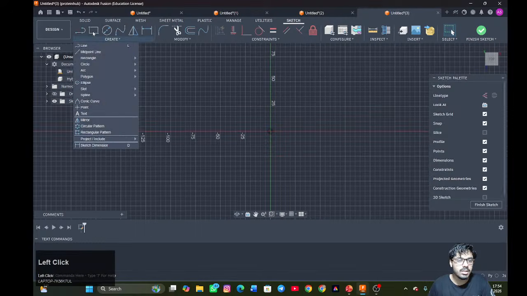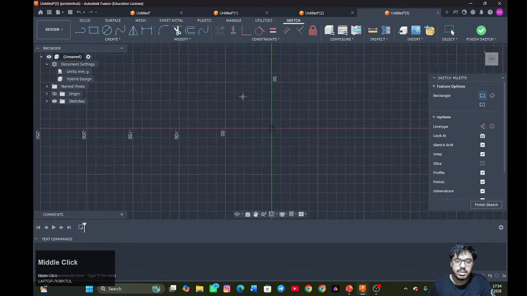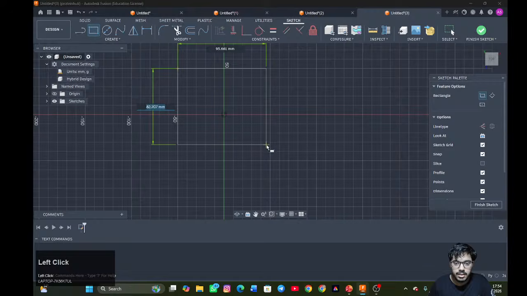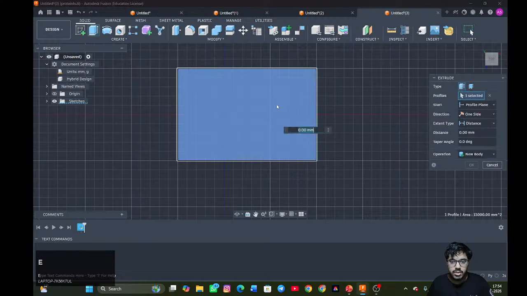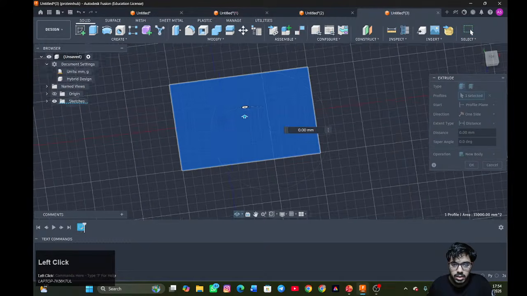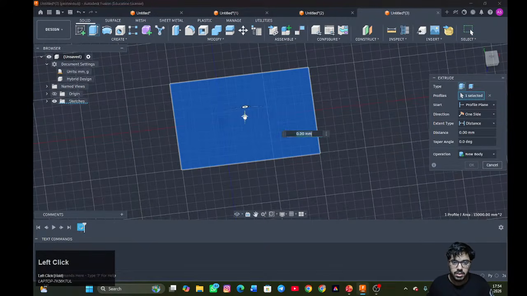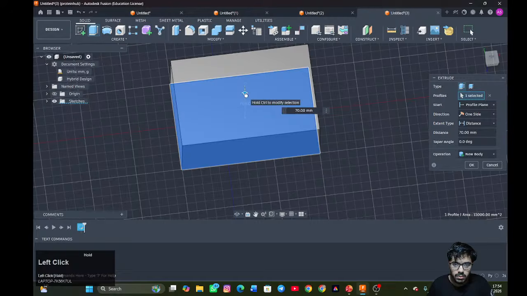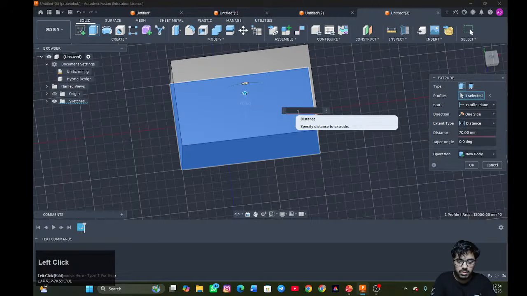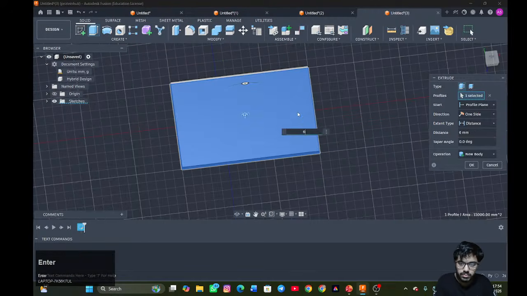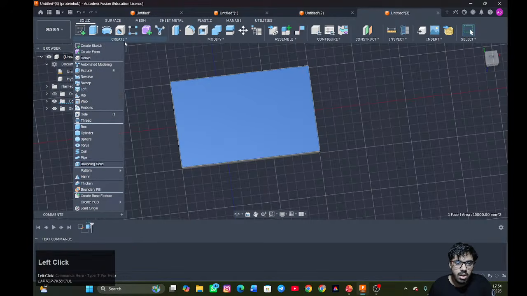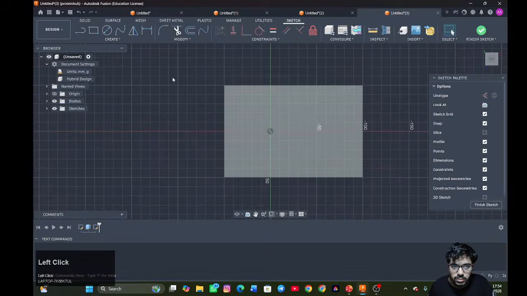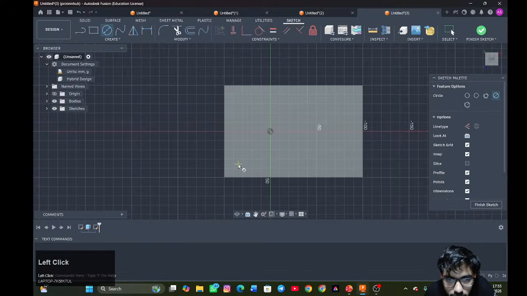Right here, I'm gonna create a rectangle like this. So finish the sketch, extrude. Create one circle here.